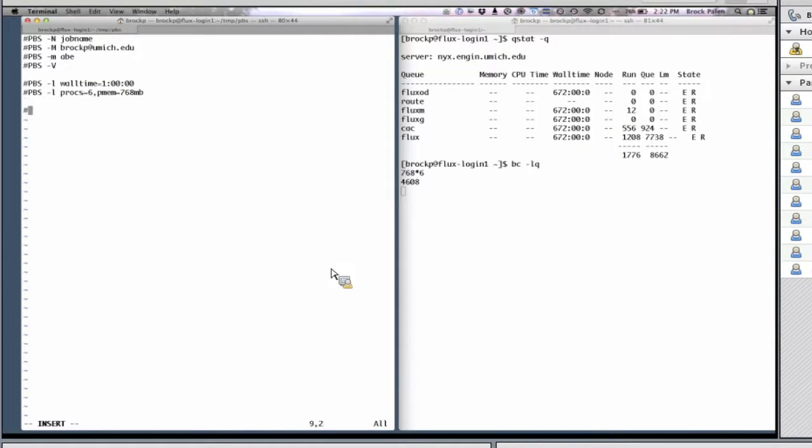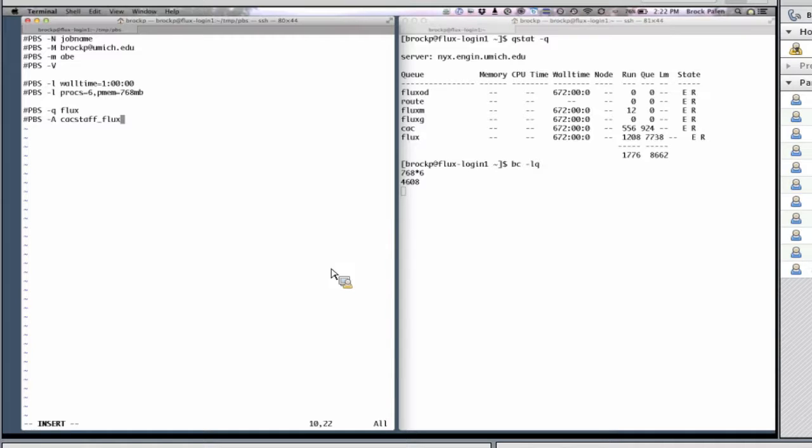The next chunk is the credentials I want to submit to. So on Flux, it's minus Q Flux. There is Flux M for large memory flux, and Flux G for GPUs and things like that. And then I need the account to charge from. That's minus capital A. So I'm going to use CAC staff Flux. This is your allocation or account. This is the thing that actually lets you run jobs. If you don't have one of these, you really can't run jobs.